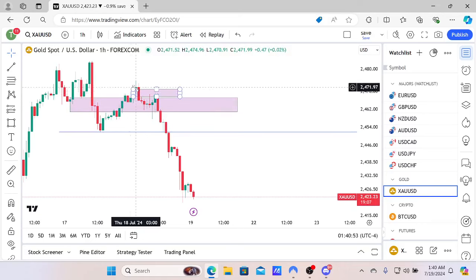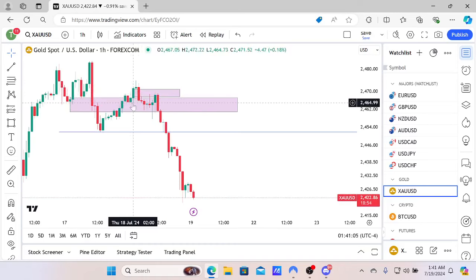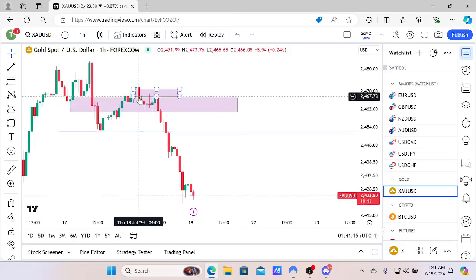So you see how this push up into a 4-hour premium came up and took care of Asian session highs in a premium? So it had a significant liquidity run. And right after we had a significant liquidity run, it has a 1-hour fair value gap. And look right here. You see that swing low? Right there where my cursor's pointing, that 6 o'clock 1-hour candle closed beneath that short-term low right there. That is a confirmed 1-hour bearish shift in market structure to the downside.